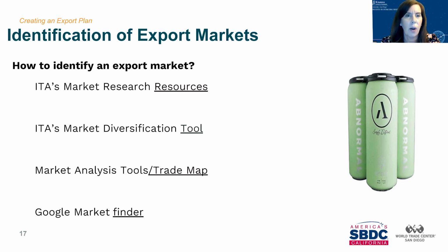And it takes into account a lot of really relevant variables for market selection. So not only, how much are they importing of beer from around the world? How fast are they importing beer from around the world? How fast is their economy growing? What is the legal environment of this country? Is it easy to work through their customs? Do they enforce international sales agreements? What about the quality of their logistics, personnel and infrastructure? Do we have a free trade agreement with them, to identify the relevant tariff and non-tariff barriers? So really a comprehensive look at potential markets for export. I encourage you to take a look at the ITA's market diversification tool and some of the other tools that we have available for you as well.